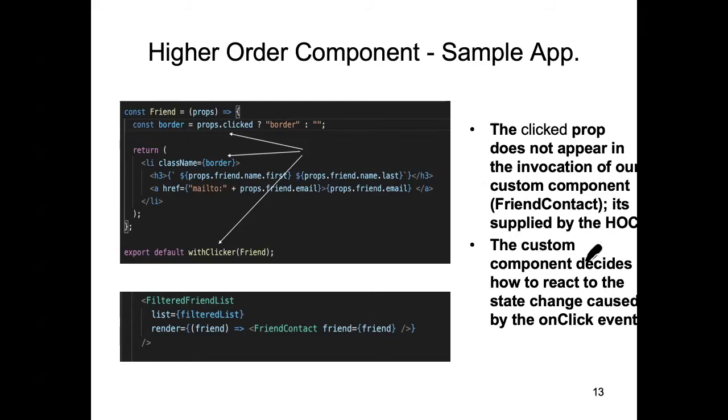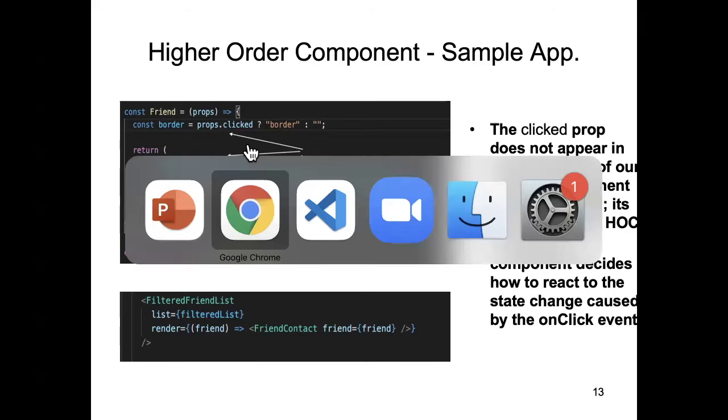The second point that I'm making here is specific to this use case, though, which is that it's up to the custom component to decide how it should react to the clicking. In this case here, I'm deciding to influence the CSS style that's being applied. But in the other case, I decided to add a button, as you note. So maybe if I looked at the other use of my higher order component function from the actual code.